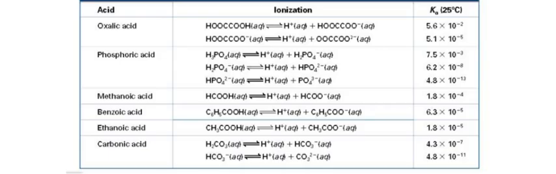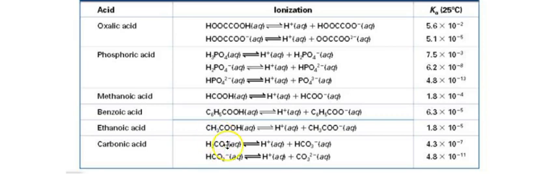So on the next page, here are the different acids and their ions. Some of them are called diprotic acids because I can have the first one and then the second one. Notice the formula of oxalic acid has two hydrogens that can come off. If I take one off, I have a second ion, the oxalate ion, that can still lose a hydrogen. Notice that phosphoric acid has three of these because we start off with H3PO4. We're going to have three of them that fall off. Methanoic acid, benzoic acid, and ethanoic acid are all monoprotic. That means only one hydrogen is going to come off.